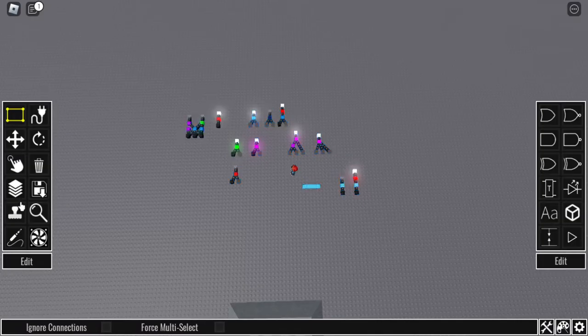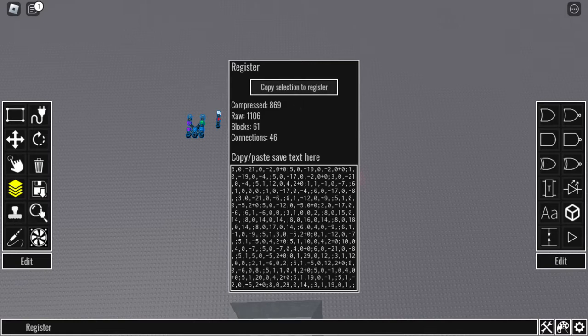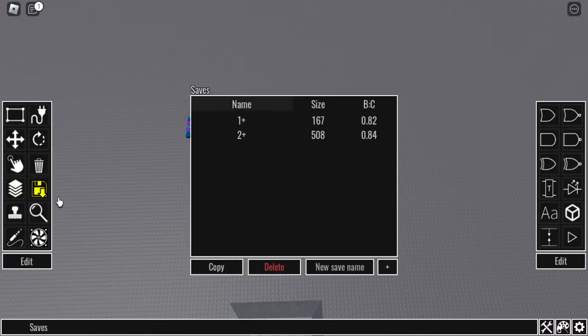And then after selecting it and putting it in the register, you can click the save tool and make a new name for your save. My name will be DYR5Y5RY4W, and then click the plus button.